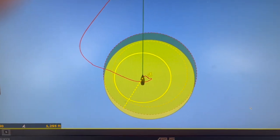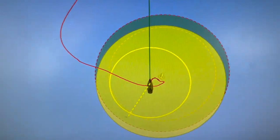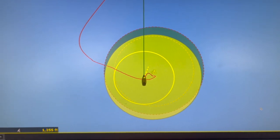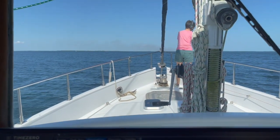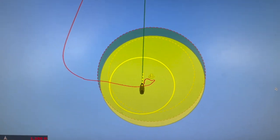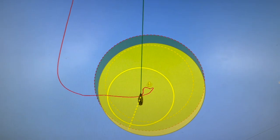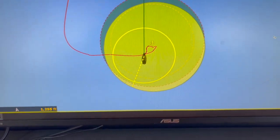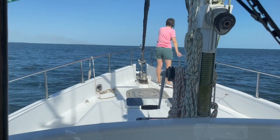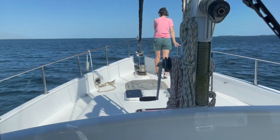Now that we're going backwards, I shift out of gear and bump into forward just a second to slow us down. The yellow line extends a bit — we're only going 0.3 knots. The anchor just grabbed — you can see that yellow line go forward and the boat is swinging around. Tracy is letting out a little more anchor and I'm backing down a little more. The indicator line heads back as we back down. Tracy is up on the bow watching the chain and making judgments about when to stop.